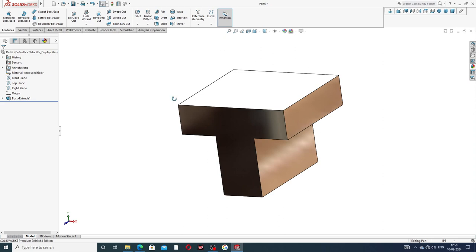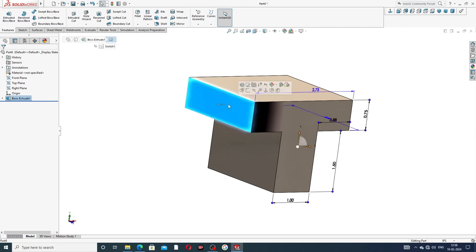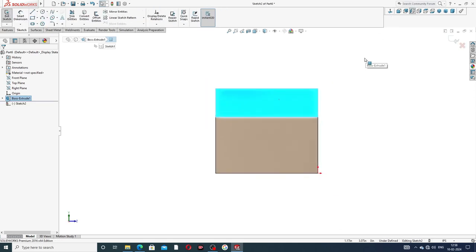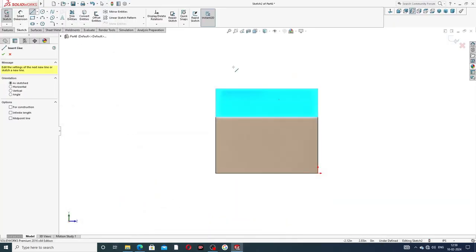Next, select this face, and choose Sketch Normal. Then draw some lines. This is perfect. This is the right view, with this point at 1.75 inch, the radius 1.3 inch and 1.56 inch, the center distance 0.13 inch, and this one 1.19 inch. Perfect. Then select a line.